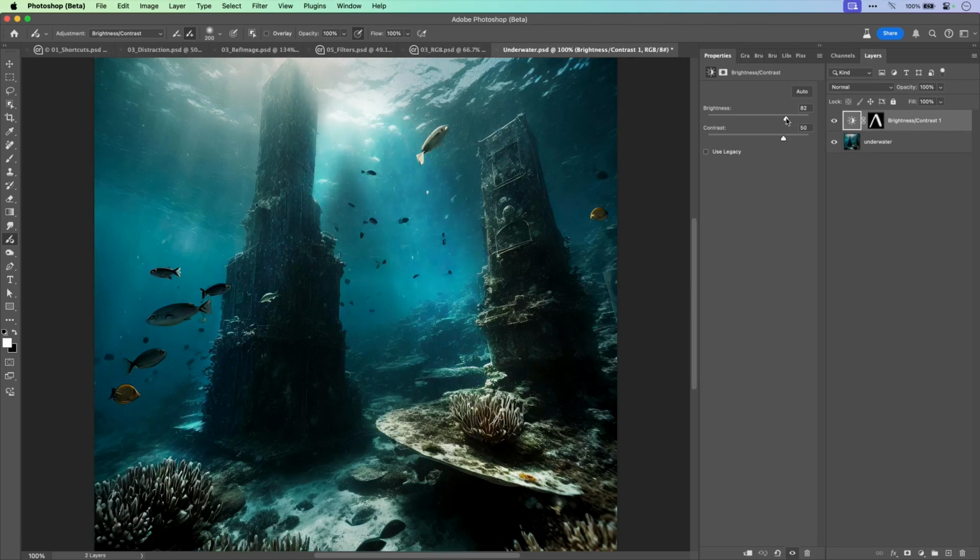So now, look, I can actually control how bright it is, how much contrast there is in here. And it honestly just gives me a lot more control. And this is exactly what I want. I could still paint, and as I'm painting, I'm actually just painting on that layer with white. As you can see, in fact, if we option click, you could see what I'm painting there. So that's just a way where I can add a splash of color or splash of brightness in this scene. Adjustment brushes will just give you more control.